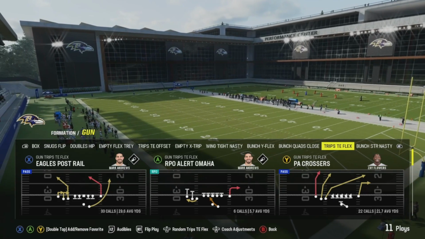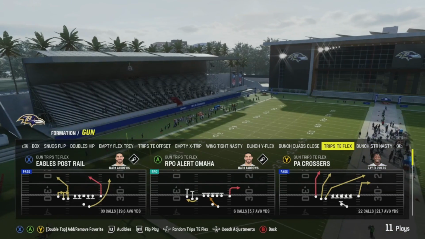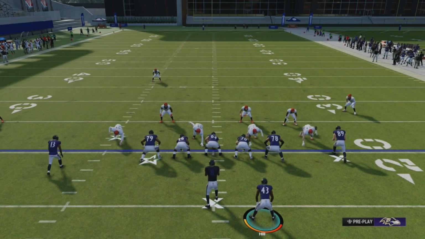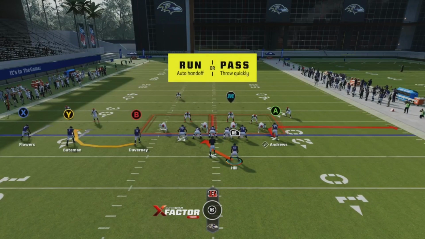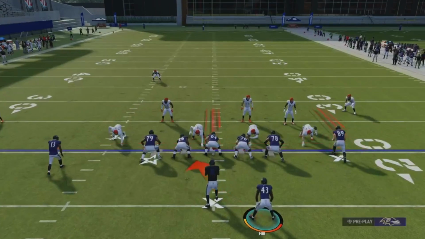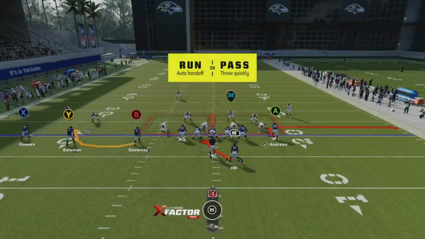So we're going to jump into the practice mode and show y'all how to set up these plays and then just go from there. All right, so like I said, I normally come out in the RPO run, and, depending on what the defense is looking like, if I see something I like, I'm just going to go ahead and quick snap it and run it like that. I'm not going to get too much into the RPO. It's pretty self-explanatory. I'm going to get more into the passing formations.